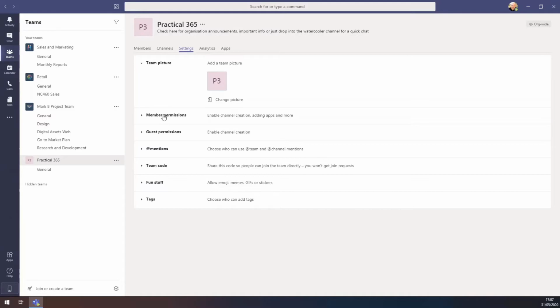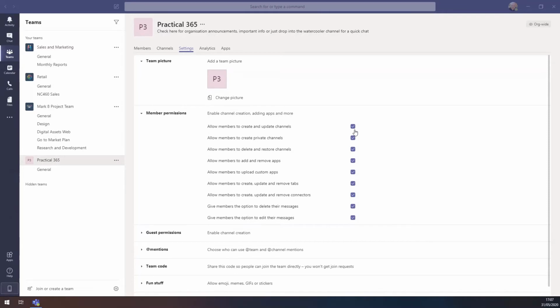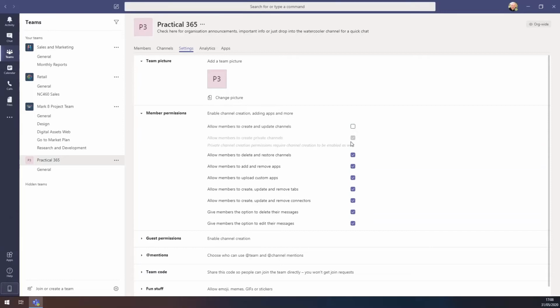Now in here we also want to set some of the core permissions. If I go into here and scroll down to member permissions, I want to restrict this a little bit so that members, i.e. everybody in the entire company, can't come in and create channels or post in every single channel. So I'm going to strip the settings back so that people can't edit or delete even their own posts. So I'm going to untick all of these boxes.